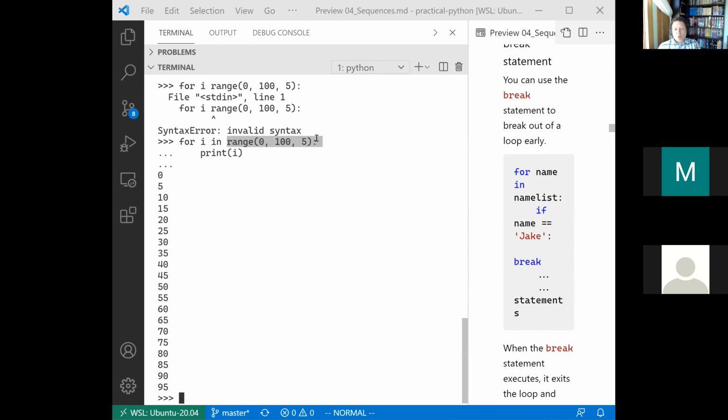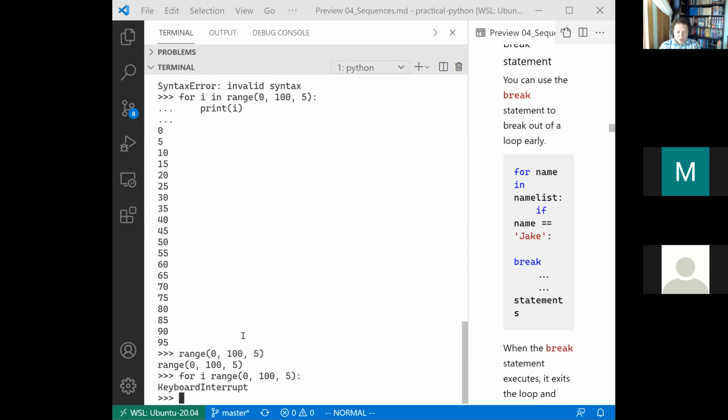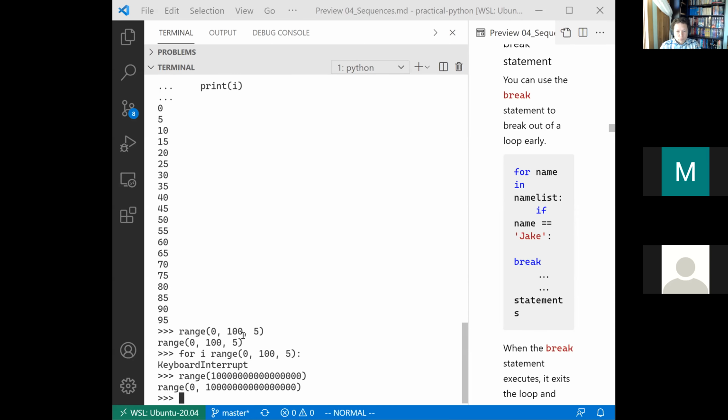Now, the reason they use this range notation is it allows you to do absolutely amazing, ridiculous things in terms of your loop. Let's say range. Python has no problem at all thinking about the idea of the sequence 0 up to, I don't even know what that is, a quadrillion.